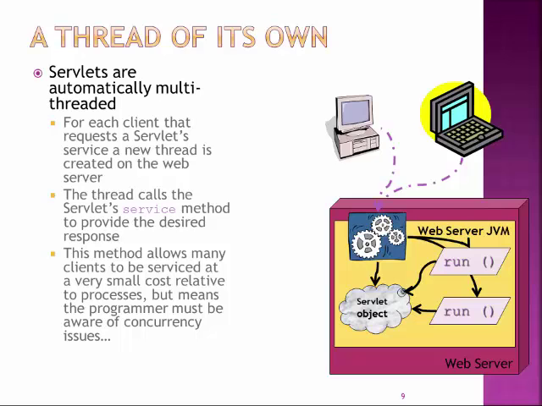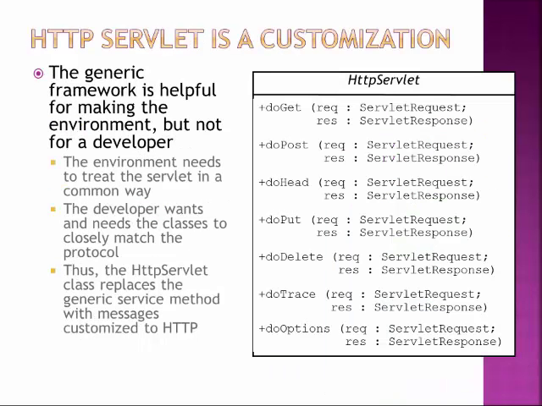So one thing that's true for all servlets is they are all multi-threaded. We talked about socketing as an internet protocol. Now we're talking about threading as also something being taken care of by our web server. So whether I have one computer or two computers or 1,000 computers, each request gets its own thread through that servlet object. So we have one servlet object, and it is by very nature multi-threaded. It doesn't make a big difference to us, except for the fact we don't have to write thread code. But we do have to be aware of shared objects and all the different things we'd have to worry about when we're doing multi-threading.